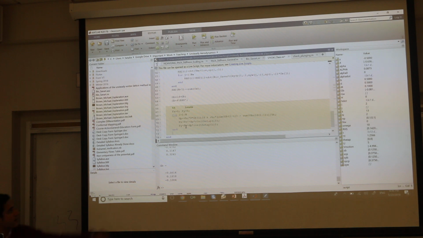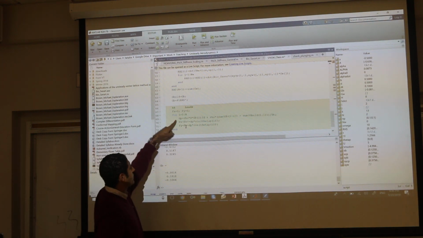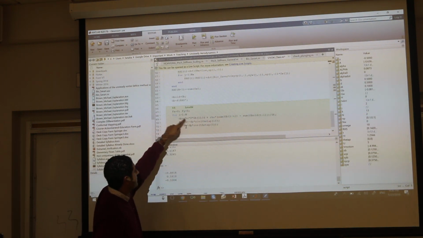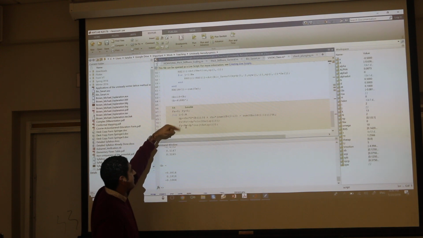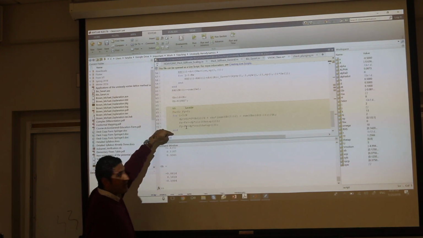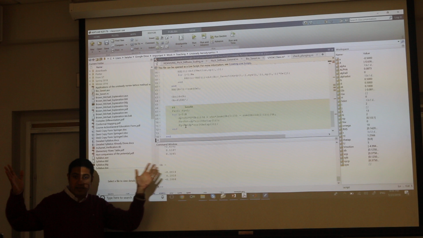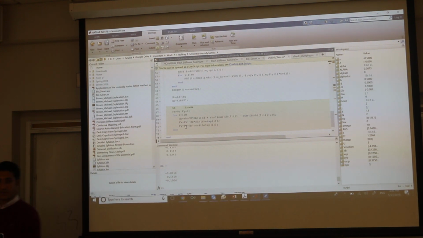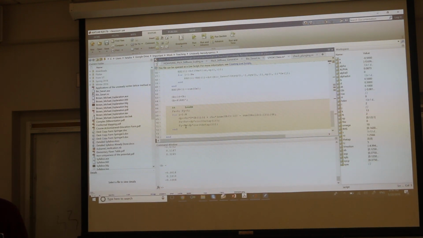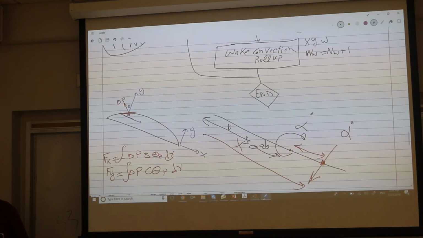So at the end, after this loop, we got the pressure at each panel, and we got the fx and fy contribution at each panel. I'll keep adding. So at the end, fx and fy are just numbers, the total fx and total fy forces, right? How to get the lift out of these? But let's go back to our thing.